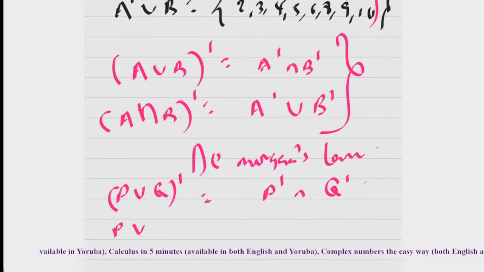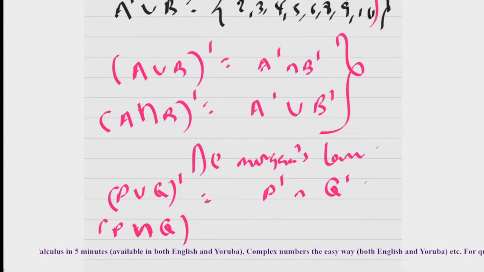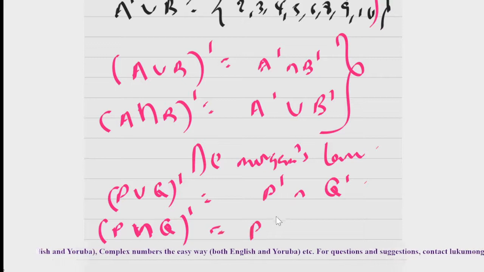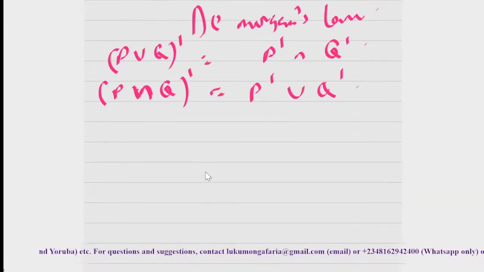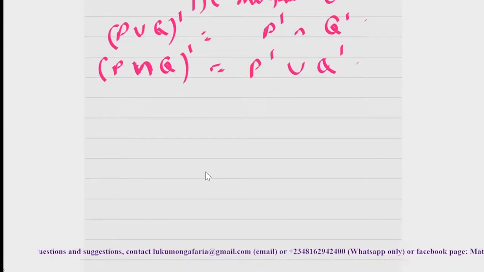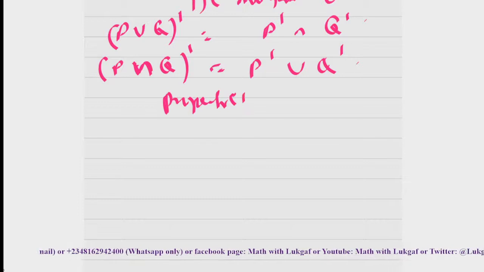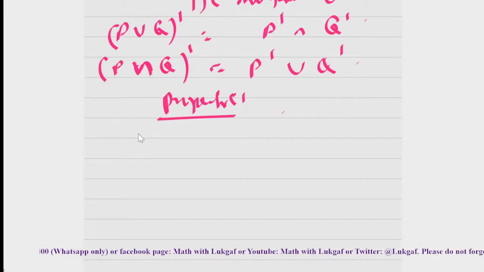Likewise, the complement of the intersection of two sets is the same thing as the union of their complements. So that's what it's saying. That's one of the properties I want to describe. Another property I want to describe here, which you must take note of, is that the union and the intersection of two sets are commutative. You understand now? Commutativity law.